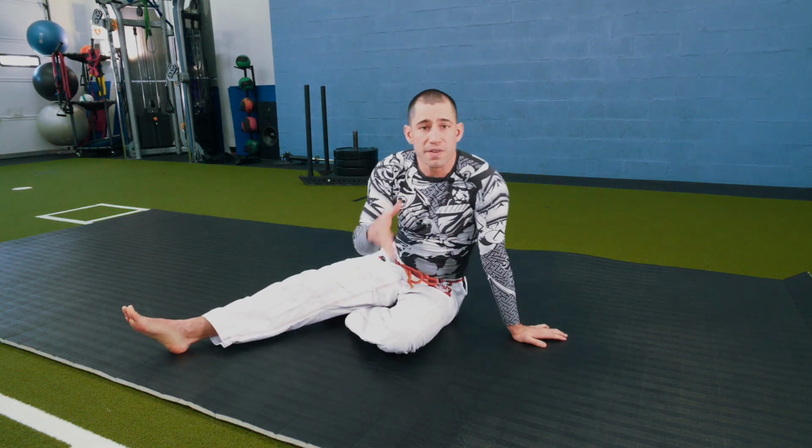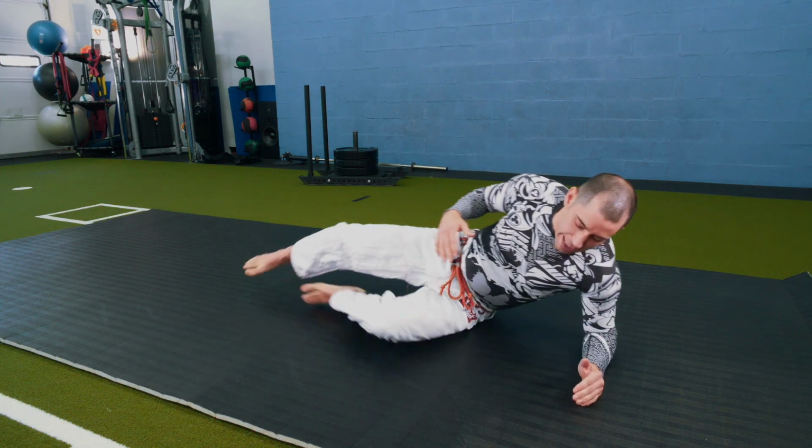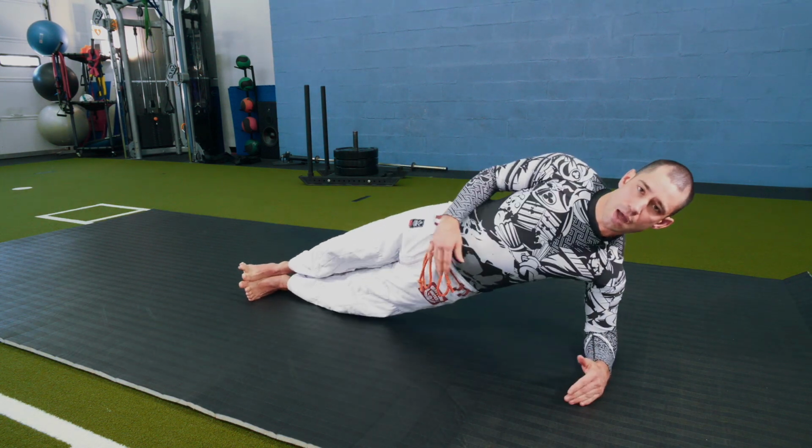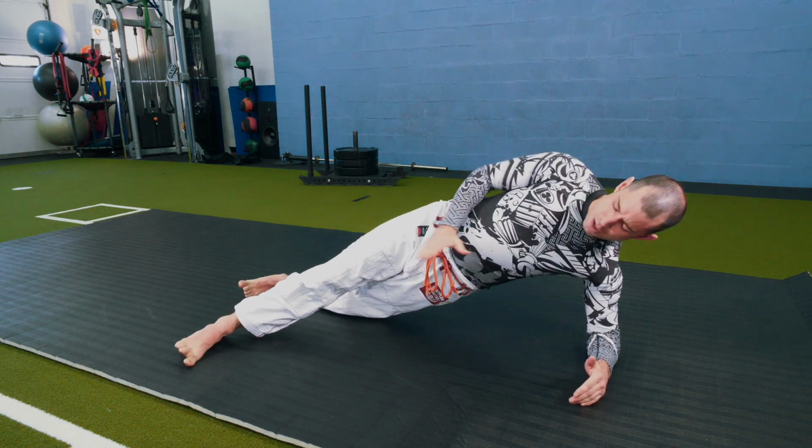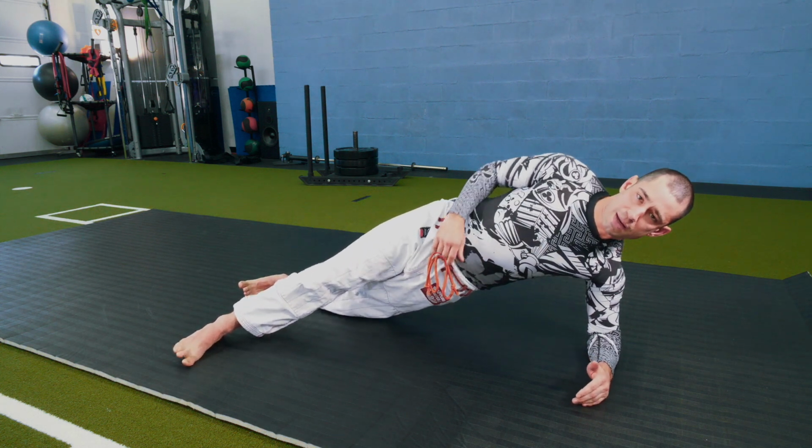And what we're going to show you now is a couple of variations on that move. So we're going to be in that side plank again. Your feet are on top. I'm going to take that top leg. I'm going to position it way out in front, trying to maintain this belly button line, my chest line straight ahead, and I'm going to bring it back.